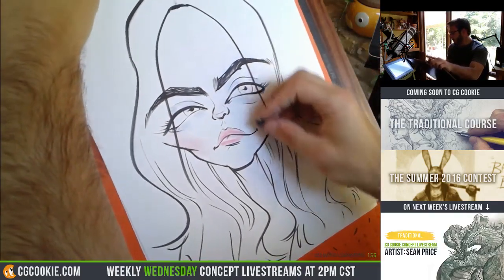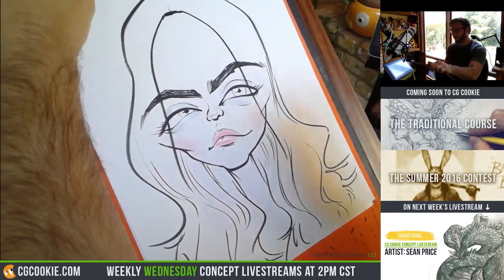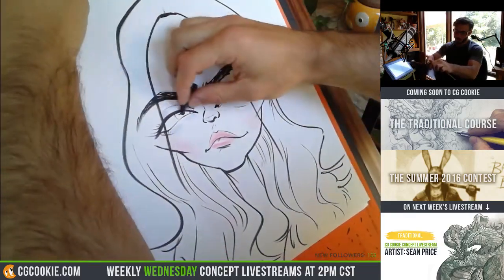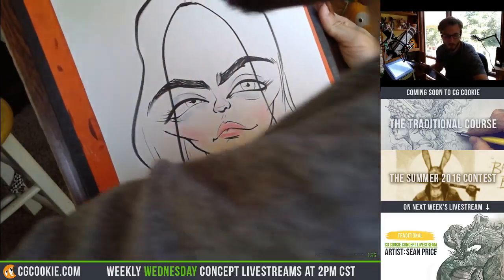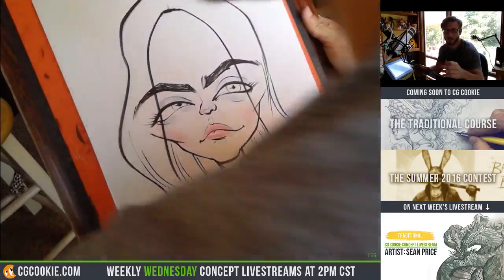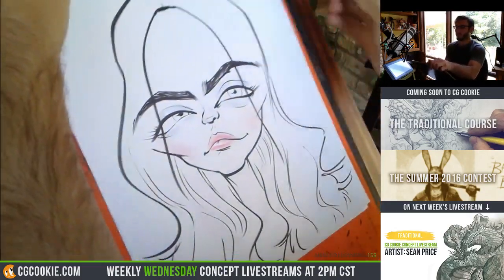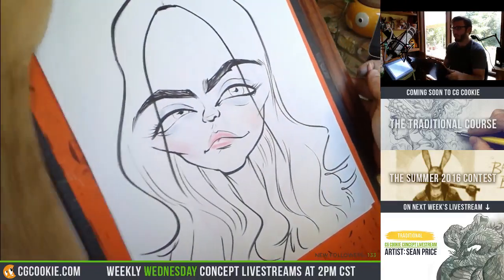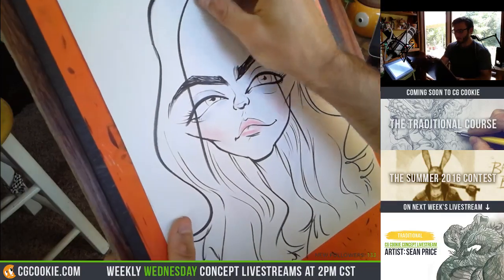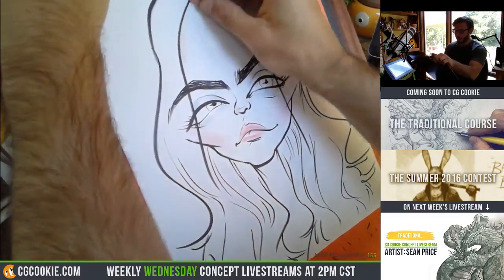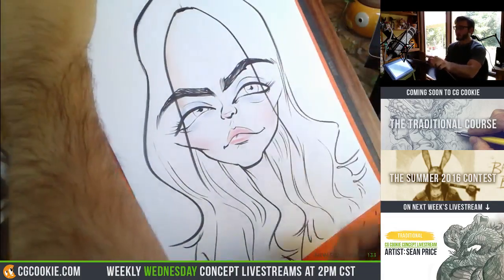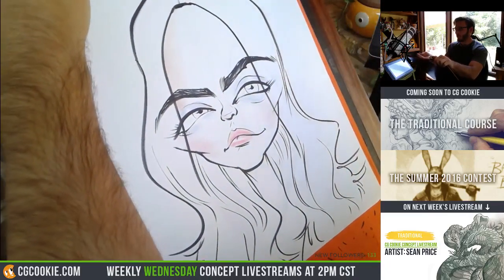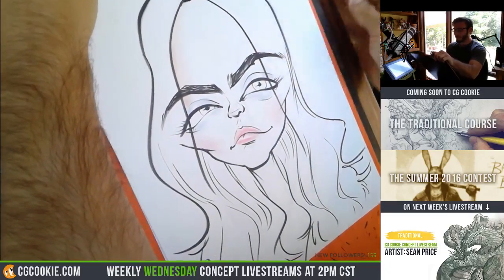There's a lot of subtleties to drawing faces, especially getting likeness. There's certain things that you don't even think about, but when people see them, they're like, "Oh my god," and you're like, that's just how your face is. There's a lot of nuances, and that's I guess what the difference is. Since I've known you for so long, I pick up on a lot of nuances about your face.